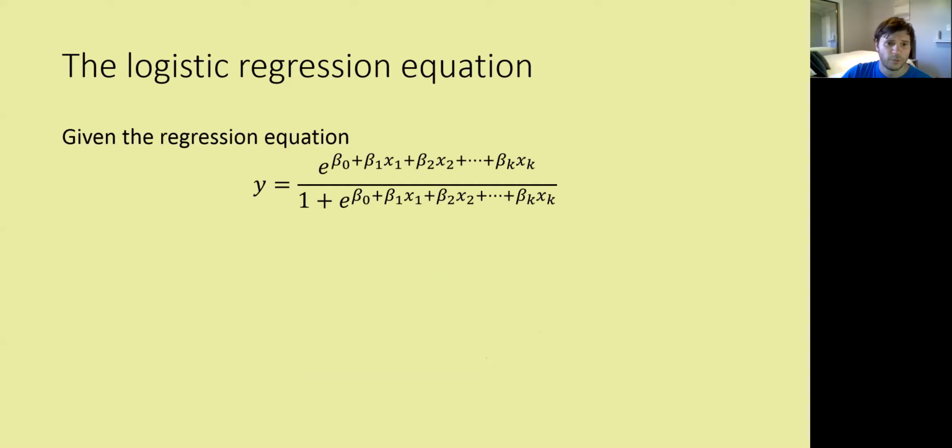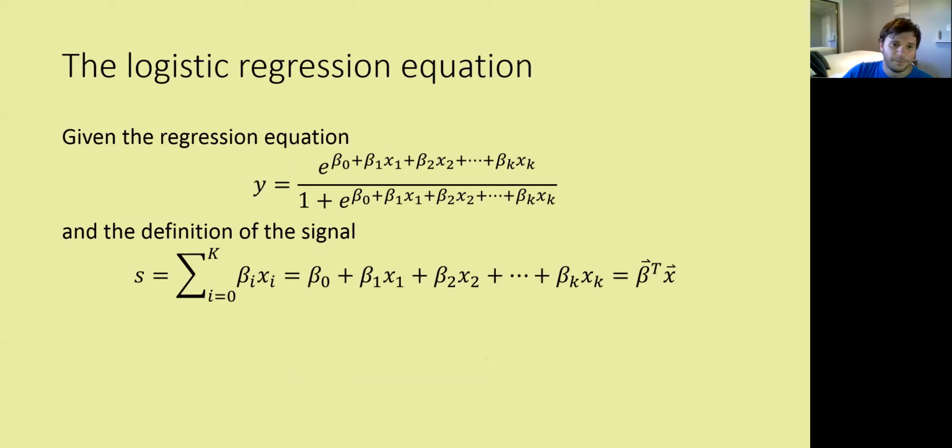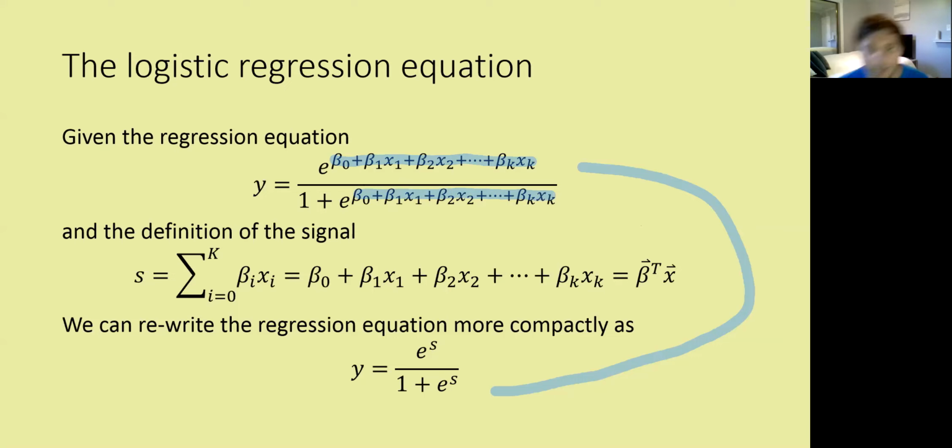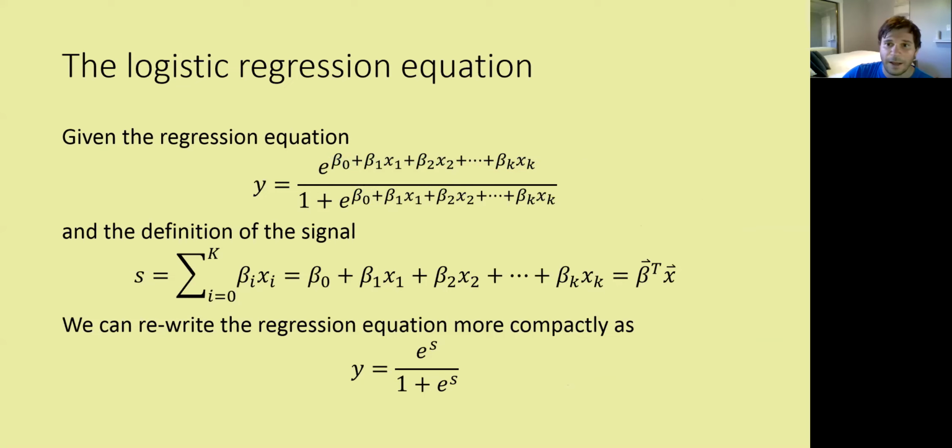The regression equation was this. And we're going to plug in the signal, S, in order to rewrite this in a more compact form. So this thing and this thing are the same. All we did is plug in S for the signal here and here. And we're going to manipulate the compact version of this. When we need the betas to come back, we can resubstitute them through the signal S. So let's start with the bottom line and move that up to the top on the next slide.